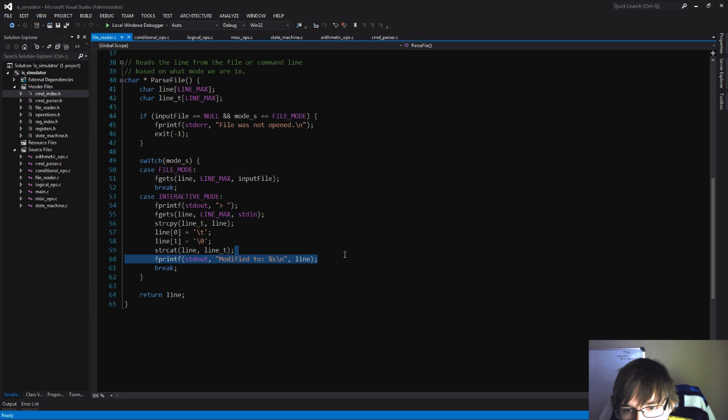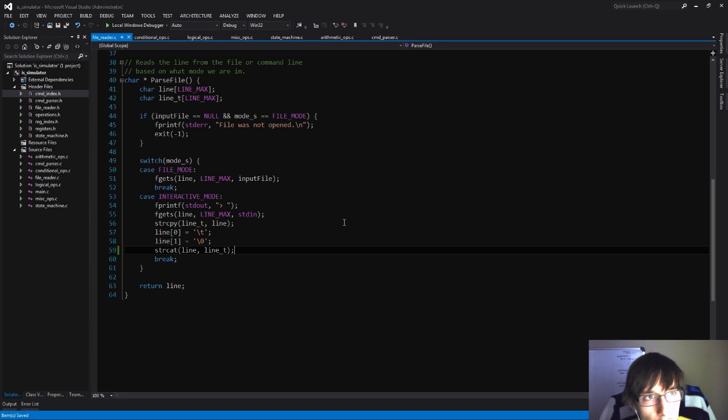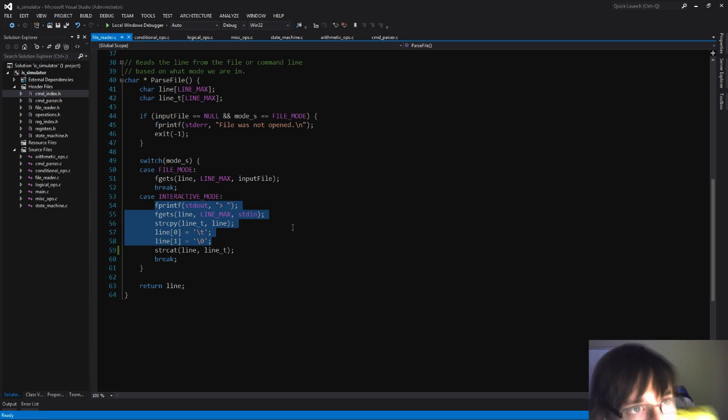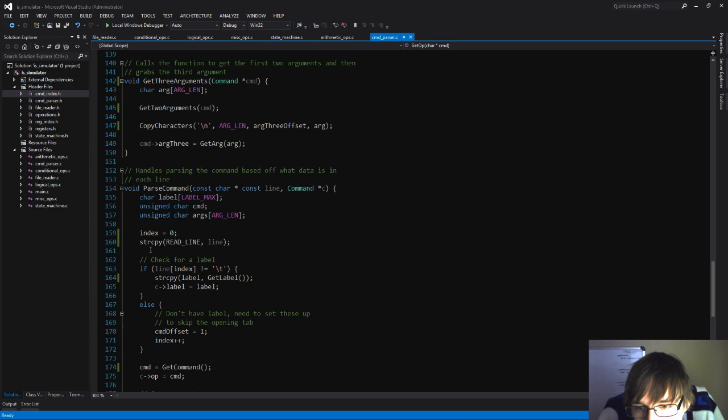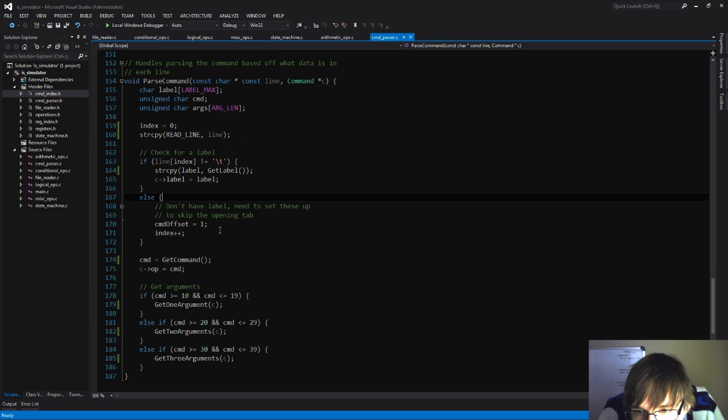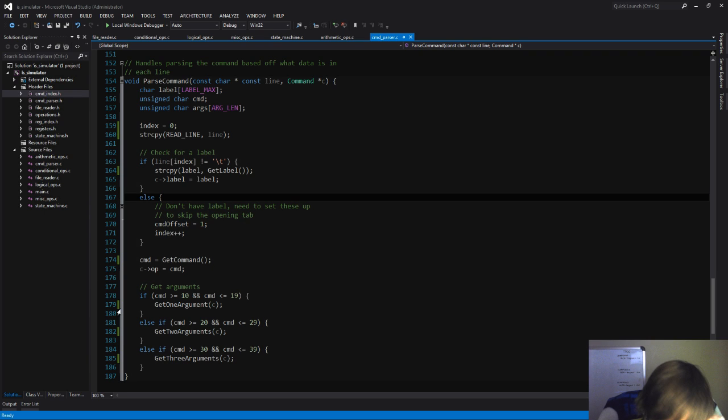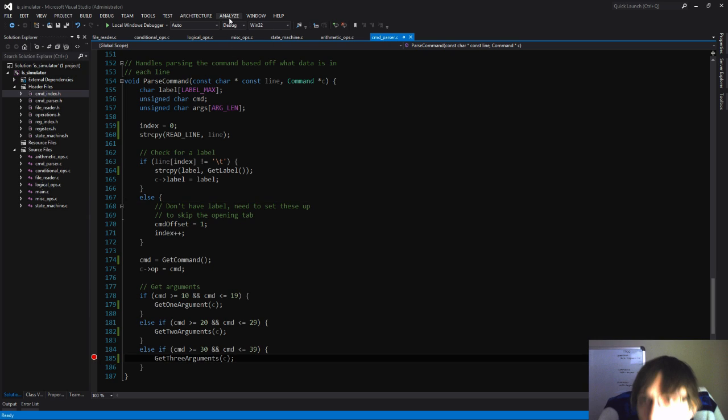Okay, that works better with what I do: I put a tab in front as the first character, and it ignores the line in command parser here. We had an error though, and it broke. Let's try going through it and see what happened.